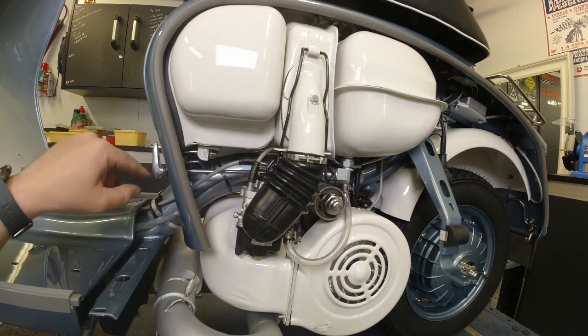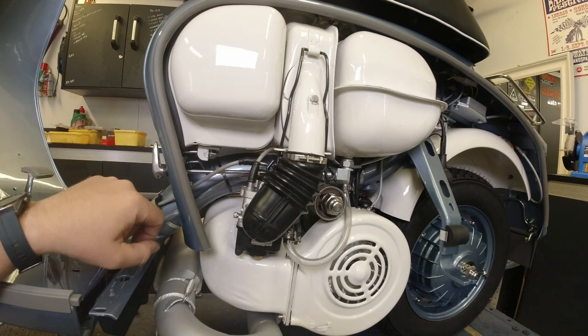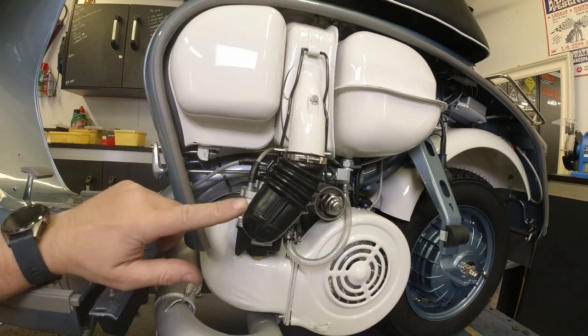There you go. I quite like that, actually. And as you see, I've shortened that in so that it's about 5 millimeters away from the rubber in the frame. So I'll love you and leave you.